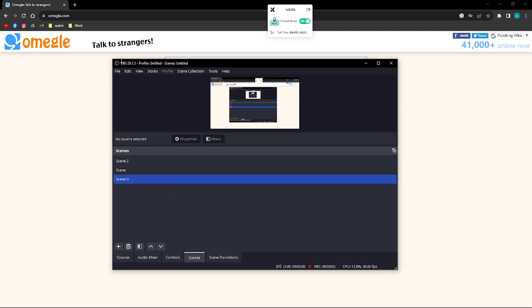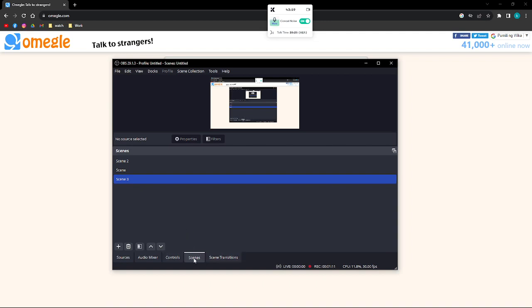After downloading the OBS, you'll need to open it and you will be able to see this window right here. As for an example, I have OBS right here. As you can see, I am also currently recording with OBS. So I'm just going to guide you through it using the OBS.